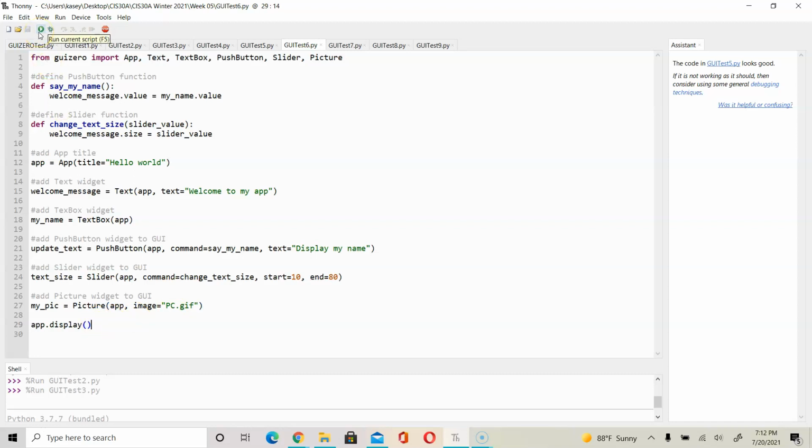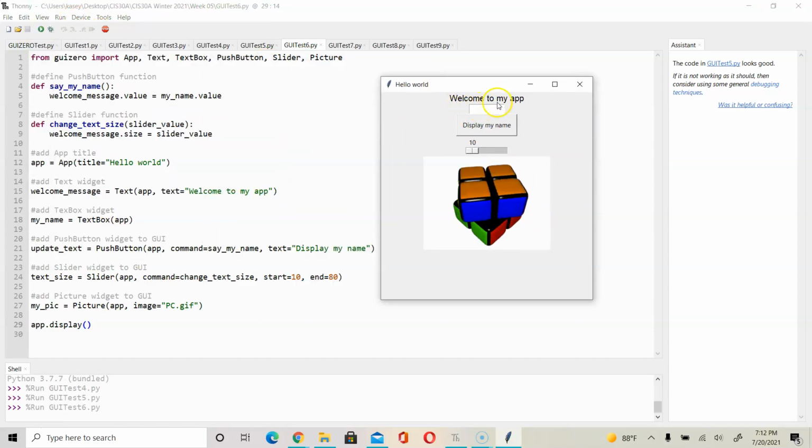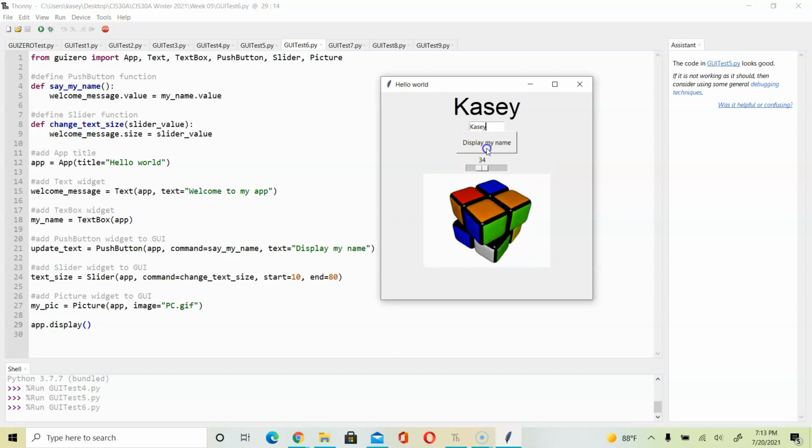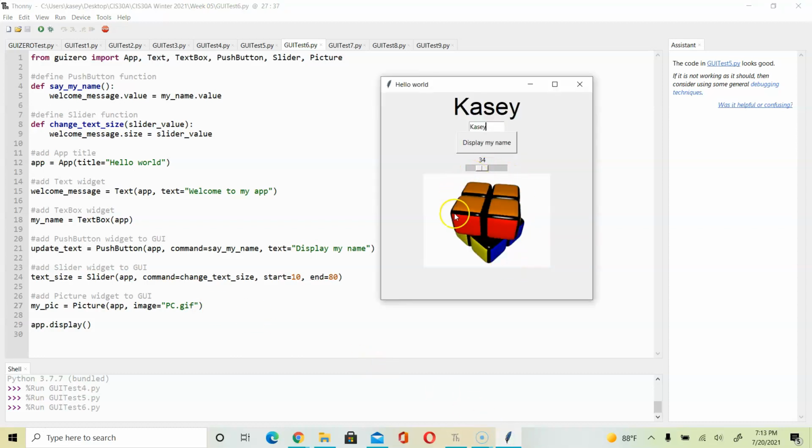So then we would run. As you can see, we had completed quite a few steps, and in our last step we added an animated GIF. So you can test it by entering your name, changing up the font. And if you wanted to modify the size of your image, you can also put in the additional property for its size here. But as you can see, it's just going to default to that GIF that I have saved.